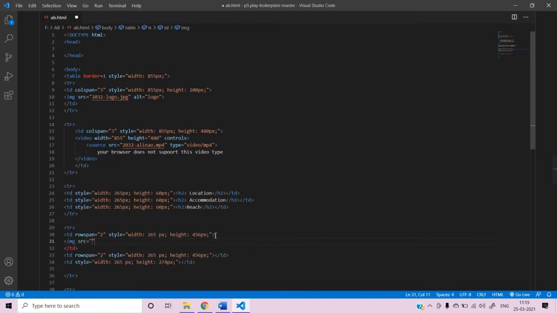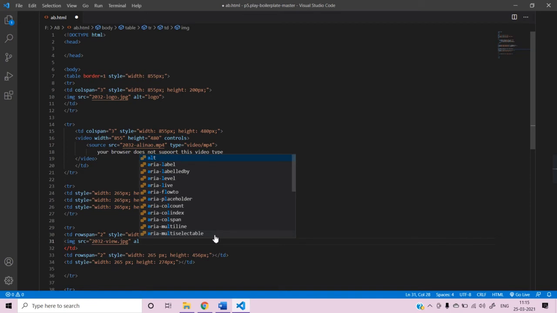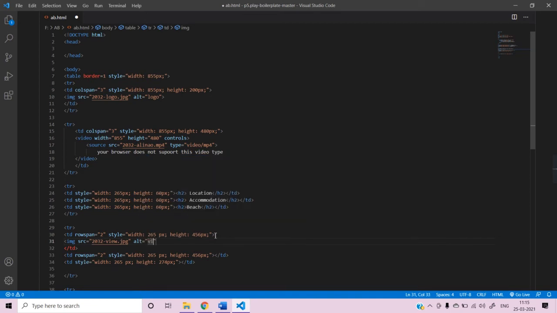IMG SRC 2032 dash view.jpg. Always give the alt text. And the similar thing will be done in the next cell where the image name is accommodation.